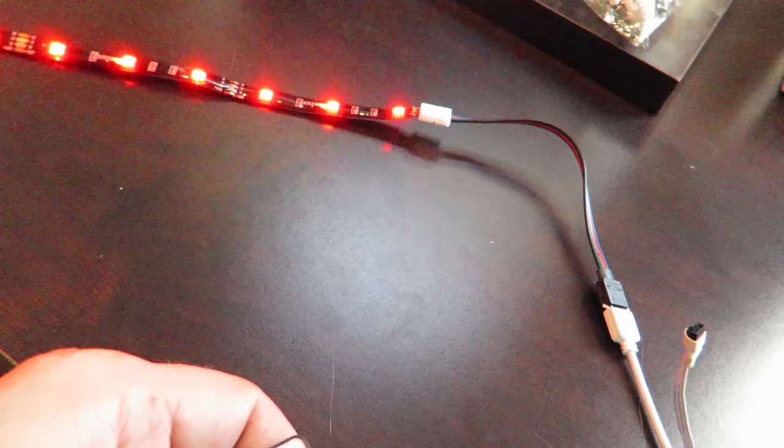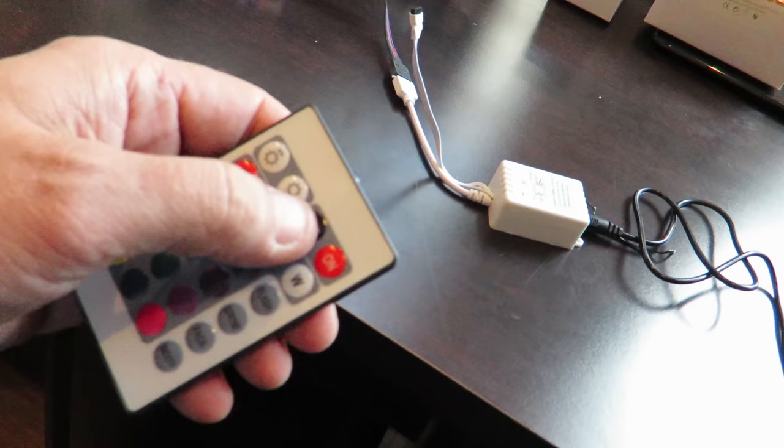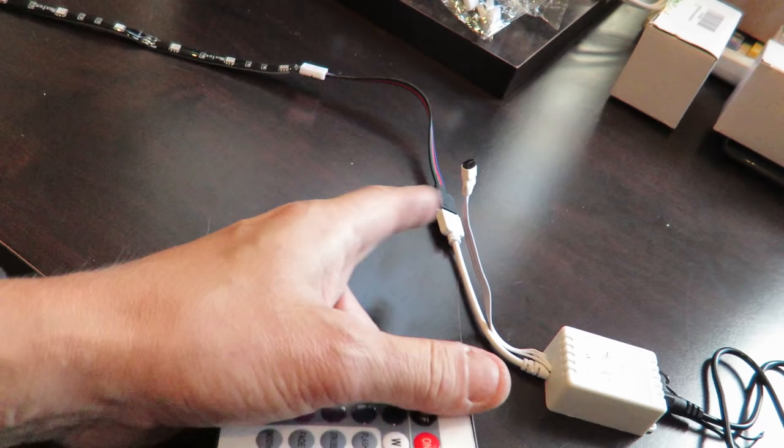Green, red, blue, it's working. White, off. You have to point your remote at this little sensor here.